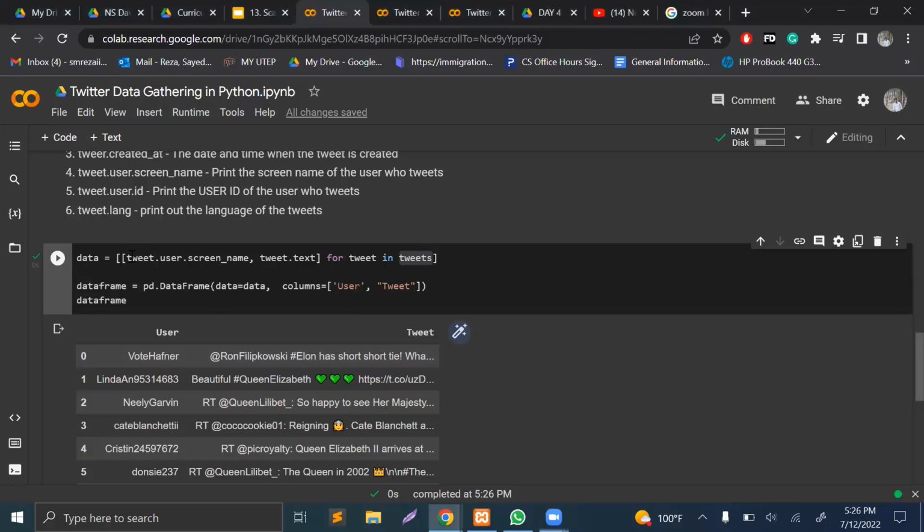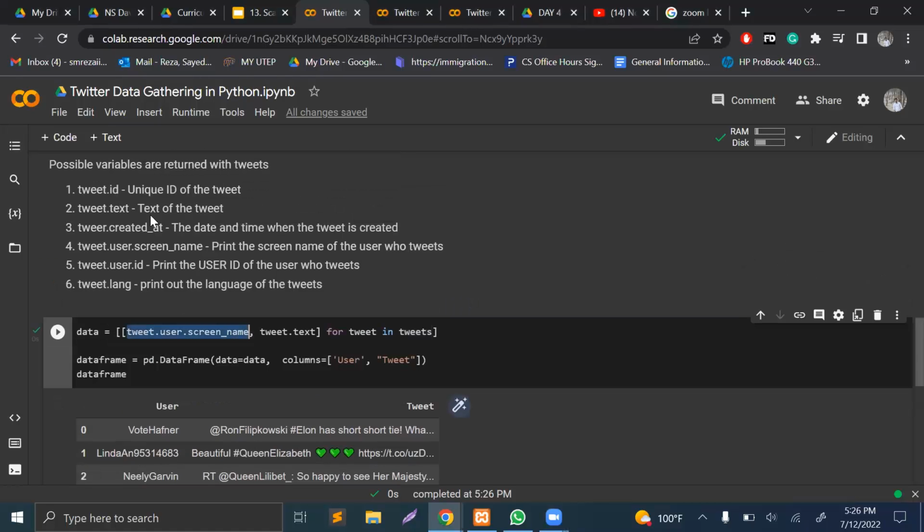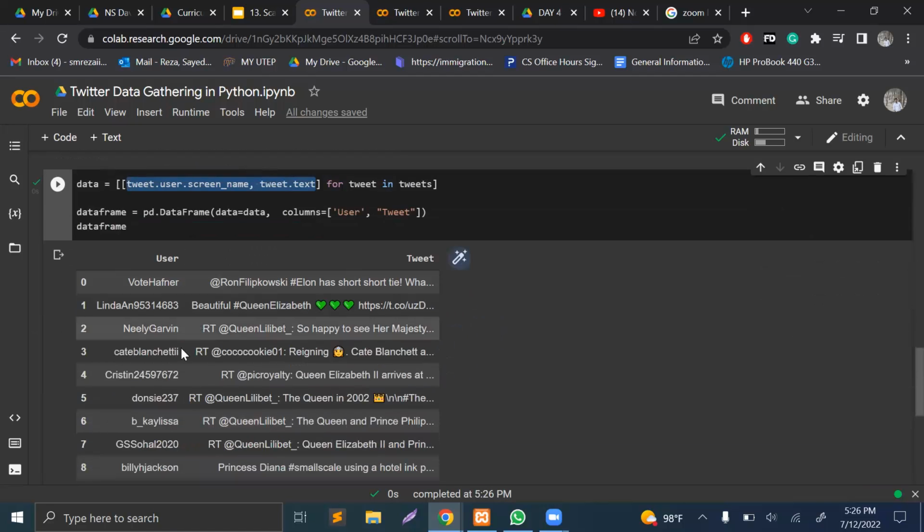Here we visualize the tweet.user.screen_name, which means the name of the user who tweets, and the tweet.text. You can change here according to the list we have provided. And then we can see the data.